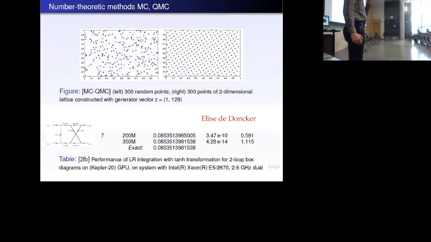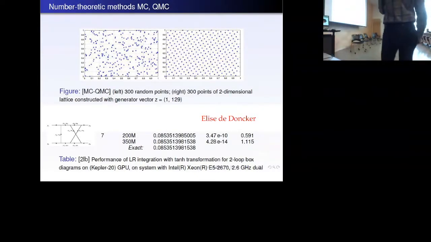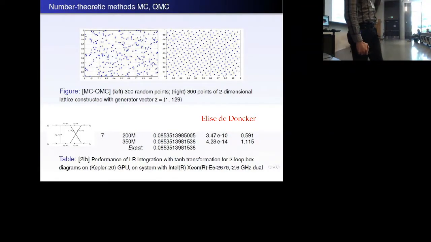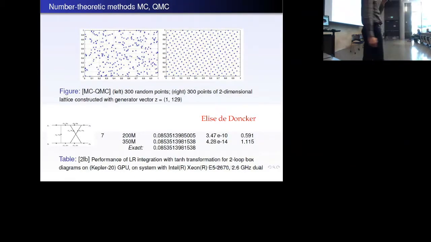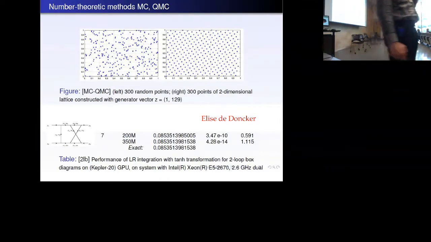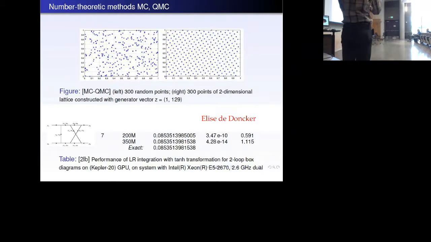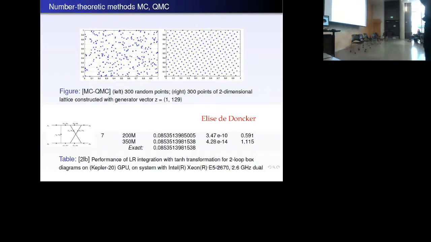Smart ideas are actually important for the numerical calculations itself. This is a slide from a presentation by Elise Dedonker who was talking about methods for numerical integration. All of you know the Vegas routine for Monte Carlo integration that many of us use. It's nice and general, but it's sometimes not at all the most efficient one. There are also so-called quasi-Monte Carlo routines which use a regular lattice grid. In a number of cases, that's way more efficient to yield a result in a reasonable amount of time.